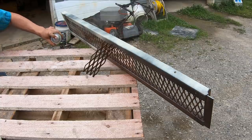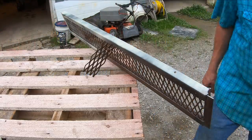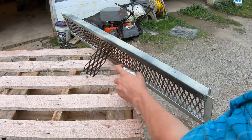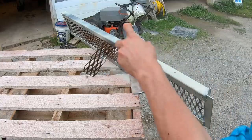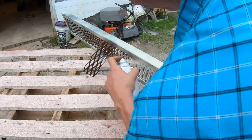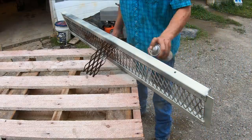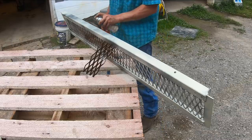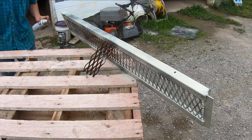I just watched a Watch West Work video this morning. He restored an old brake lathe. Said he doesn't like painting. It's actually one of the things I enjoy. Not to say I'm any good at it. I just find it satisfying to make things like this look nice. Because look how quick we went from ugly and rusty to starting to look like something. Well, they said three times the coverage. They weren't kidding. This stuff covers good.